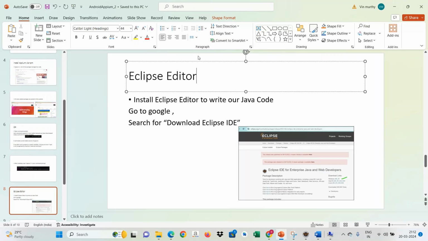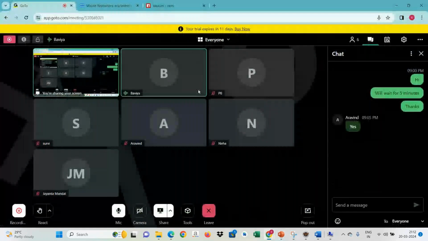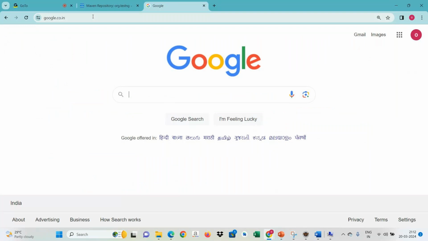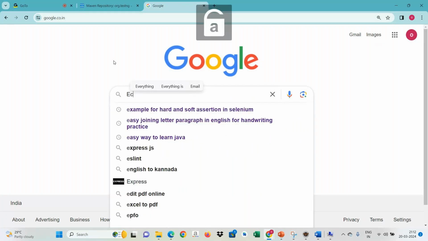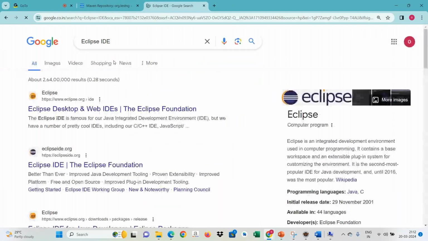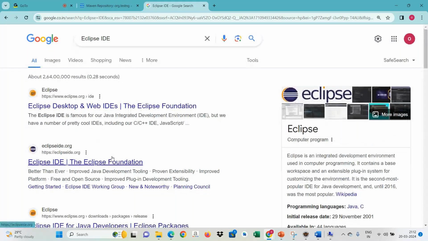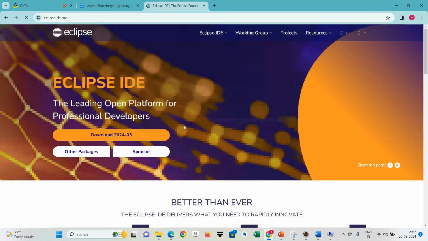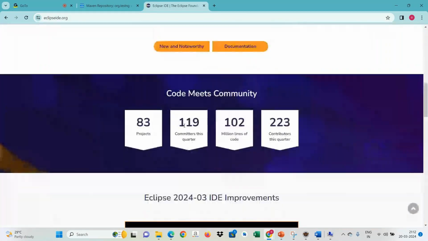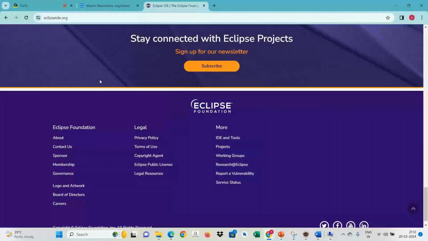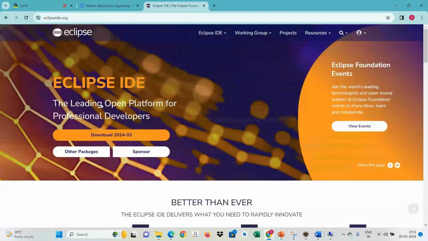So to download it, go to Google and search for Eclipse IDE. Just click on this. You can download the Eclipse IDE. This is the latest version.